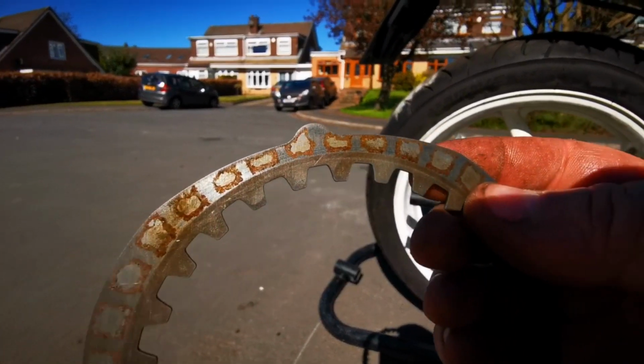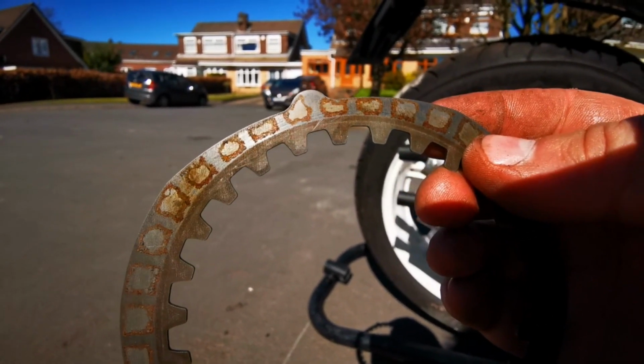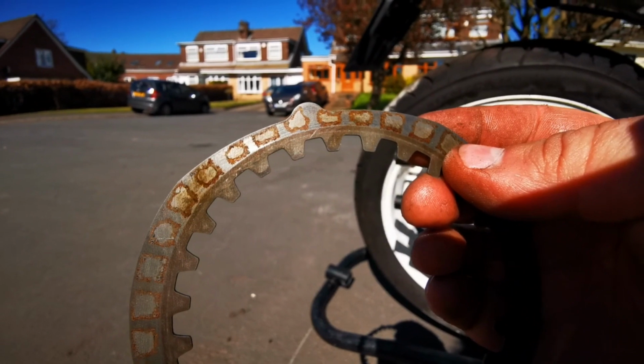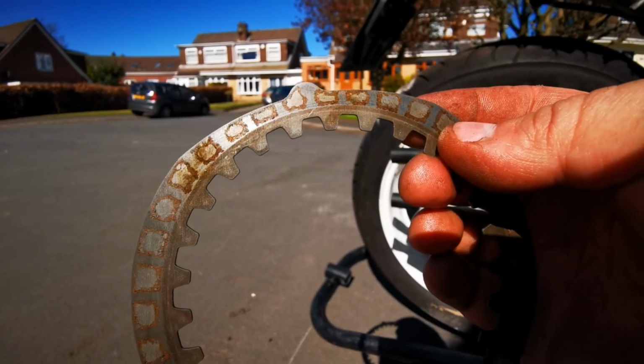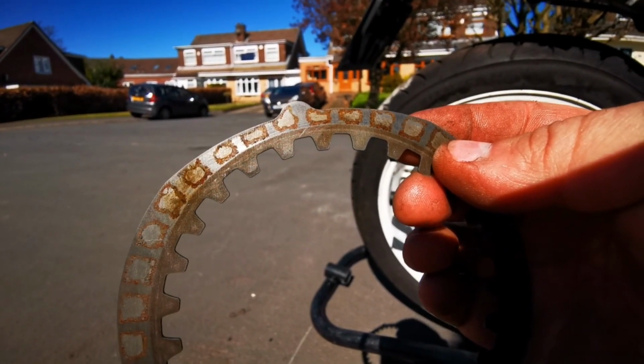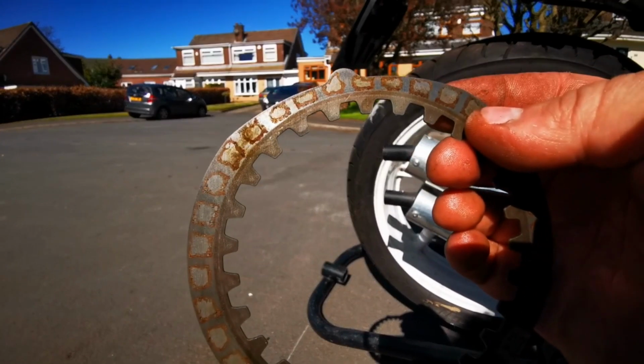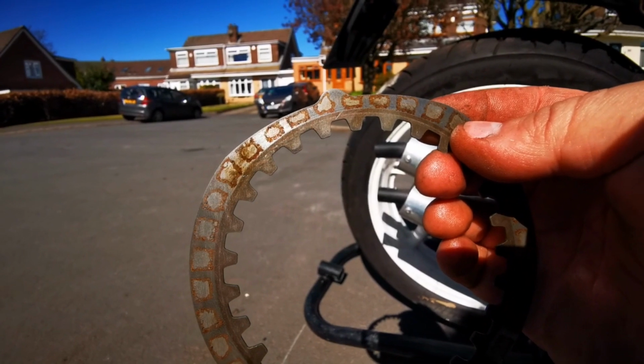Also, you notice these little cut-out tabs at the side. I always stagger these, don't have them all in line. I was told to do this a long time ago and I've carried on doing it. So, and I think that's probably the best way. But like I say, I'll crack on with the cleaning of these clutch plates and set them all back up.